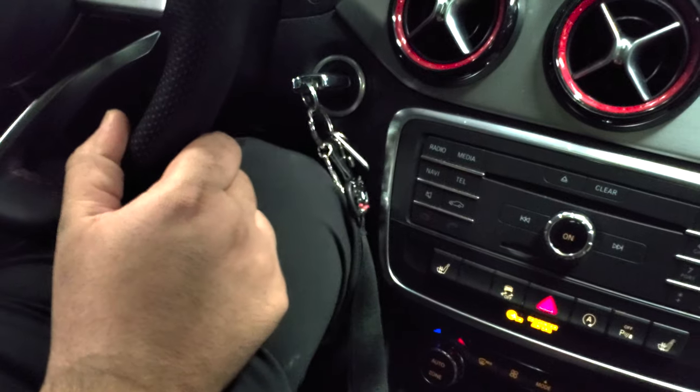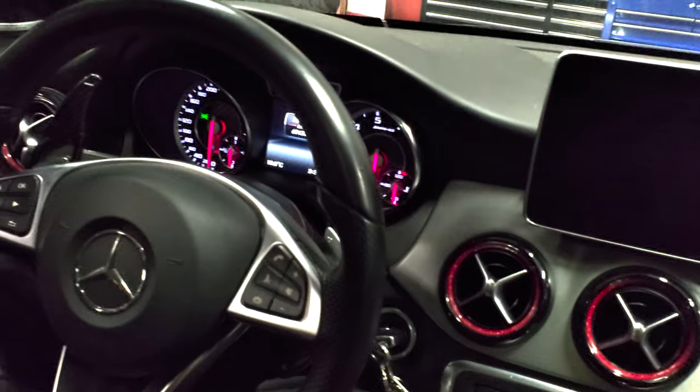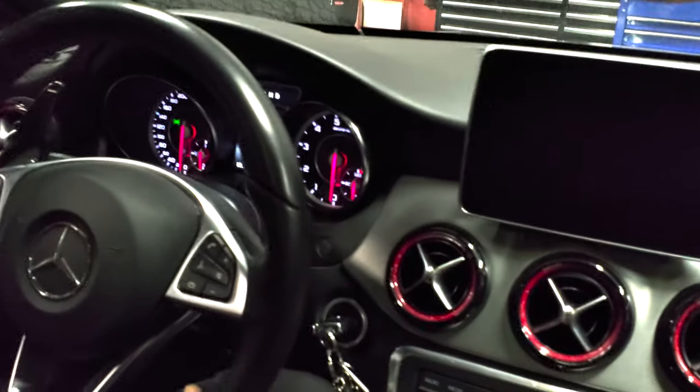Now we're just gonna pump the brake pedal a couple of times. There you go, you pumped it? Yeah. Okay, let's start this up. It's nice and tight. All right, start up.